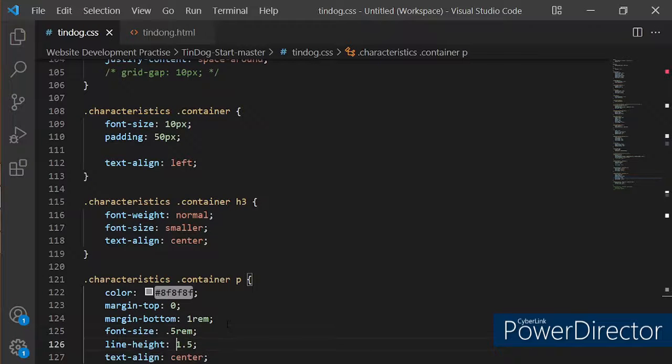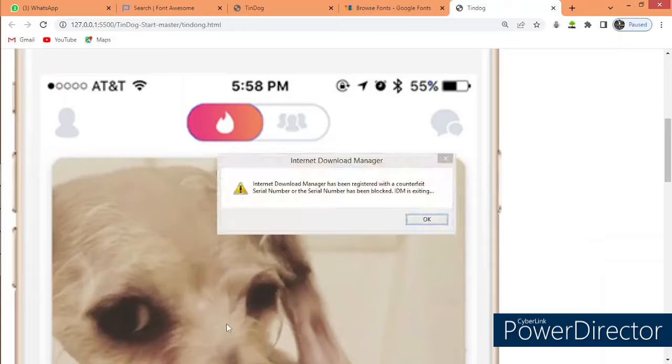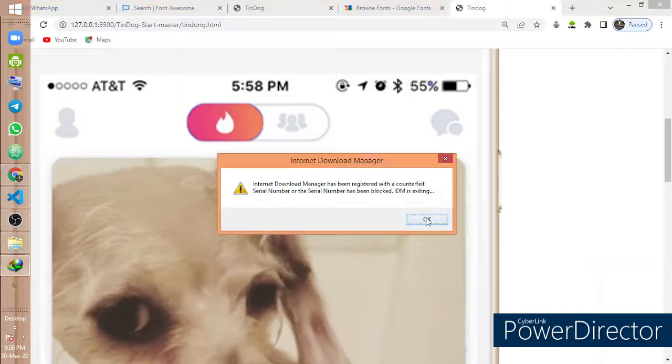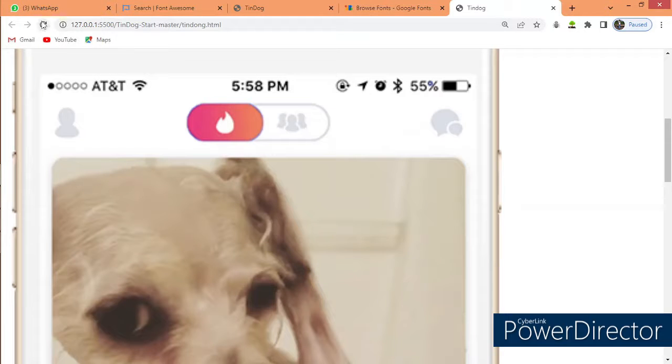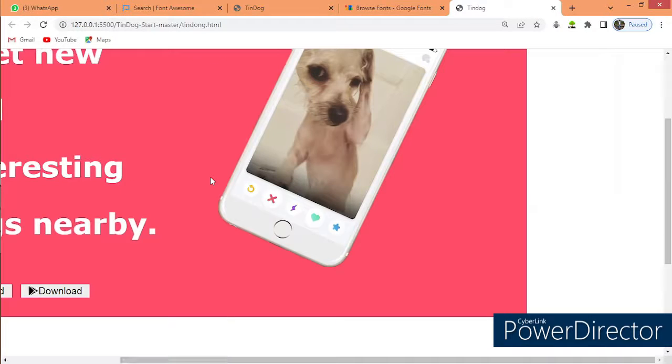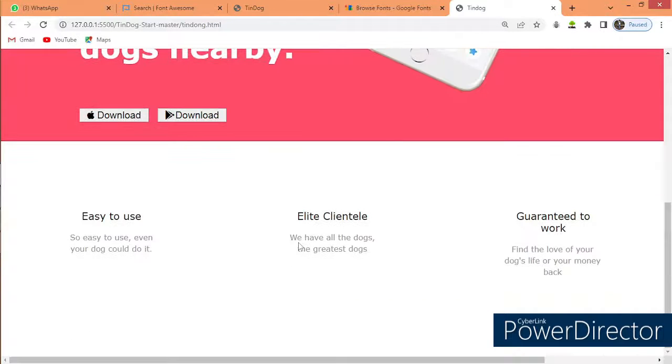Central circle. Size. Size. Like it at all.